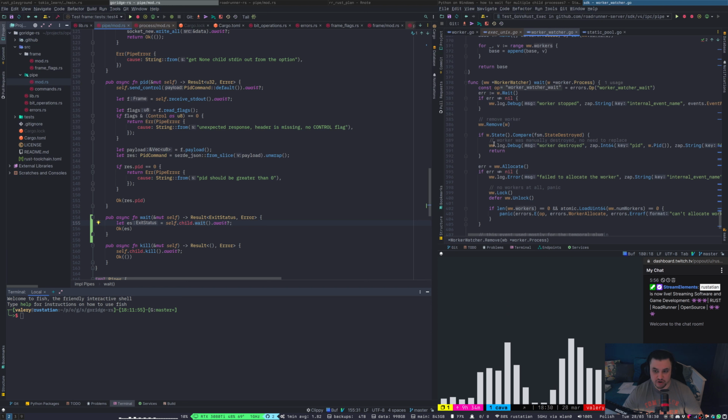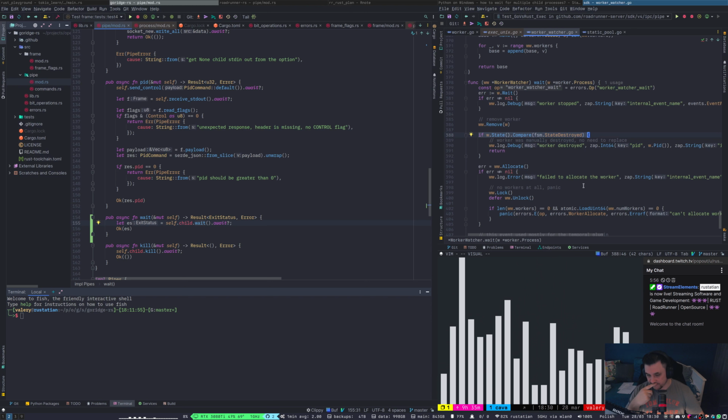And we also have to track the states. So if, for example, the OOM killer killed our worker, we actually don't want to leave this worker killed. We just want to reallocate it. And if we detect that the state is not destroyed, but the destroyed state can be set only by RoadRunner on this process, so this is our internal finite state machine.